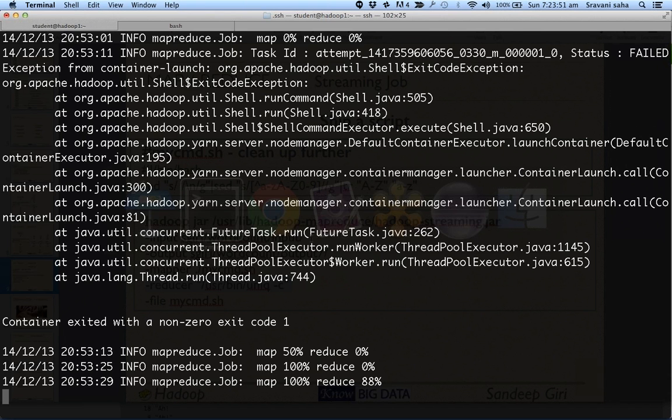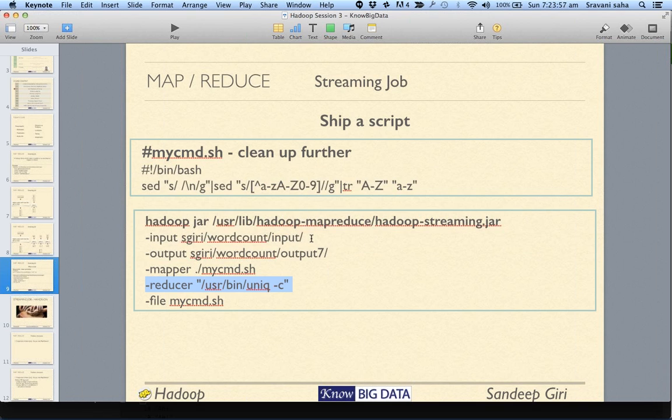The one thing you will notice differently in case of a streaming job is that the reducer doesn't get the grouped input as in key and array of values. That's not what the reducer gets in case of a streaming job. Here it only gets the keys sorted, the whole set of keys sorted together.